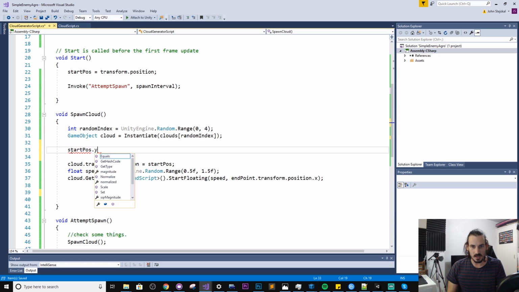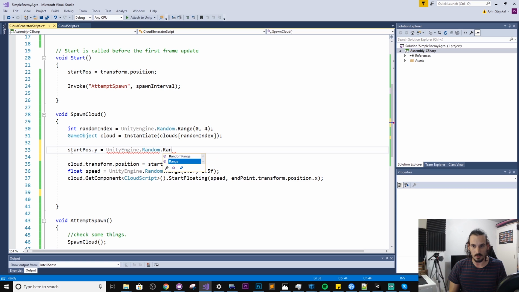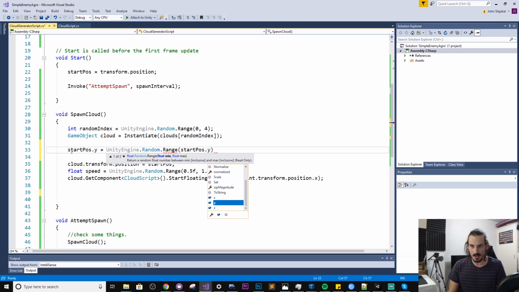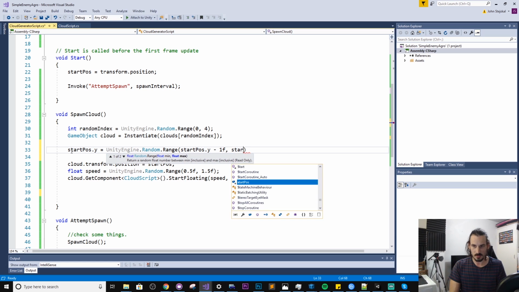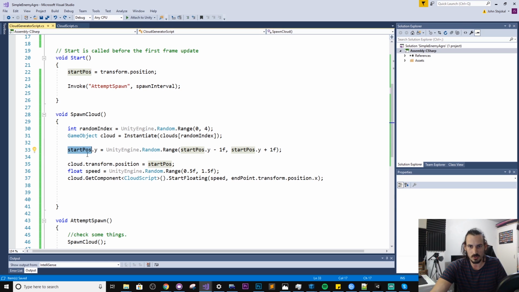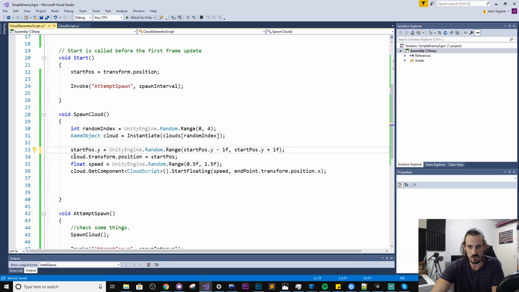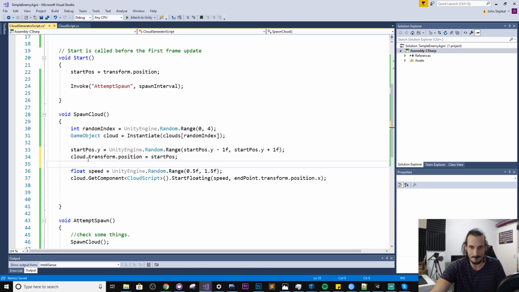Just follow along here if you can. startPos.y equals UnityEngine.Random.Range, and we'll just go startPos.y minus 1f to startPos.y plus 1f. So that should now change the y position, right? Because we've modified the y position, and now we've assigned this start position back to the cloud.